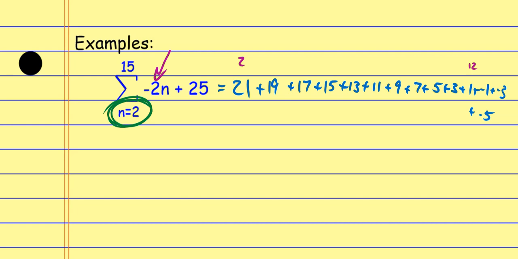Okay? You could literally plug the 2 in for n and get the 21, and then plug a 3 in and get a 19, and then plug a 4 in and a 5 and a 6 all the way up to 15 to get all of these same values. But it saves us a lot of time when we use some of that pattern recognition. And so now I just add all these up. And this one might be just easier to plug into the calculator. So if you just plug away here, it gives you a 112 when you add them all up.